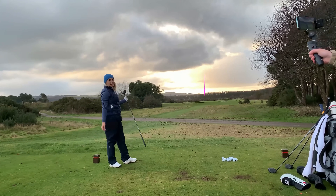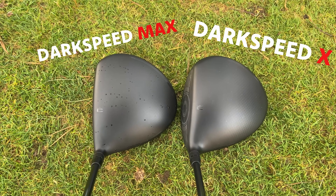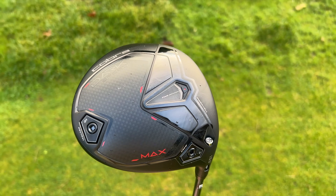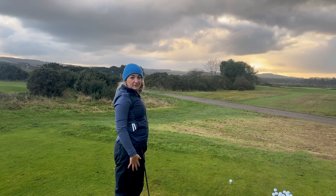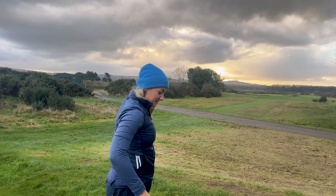I caught that a bit thin and it's still basically got the same peak height — I can feel it hasn't travelled quite as far, but in terms of consistency of ball flight it's really good. Now I know my ego's saying use the LS, but the X is just so much easier to hit, especially out here on the coast. Now for the Max — visually over the ball, this is a much smaller jump in size versus the LS-to-X jump. The X is a little bigger and looks a little shallow at the back because it's elongated. I do quite like the fact they're basically all decorated exactly the same, with just slightly different colour notings on the bottom. This is max forgiveness, max height, max draw bias. That was such a big high draw — it does what it says on the tin. Don't buy it if you've got a hook, would be my advice. But if you slice it and you want to straighten it out, just get it in the bag. That went so much higher.